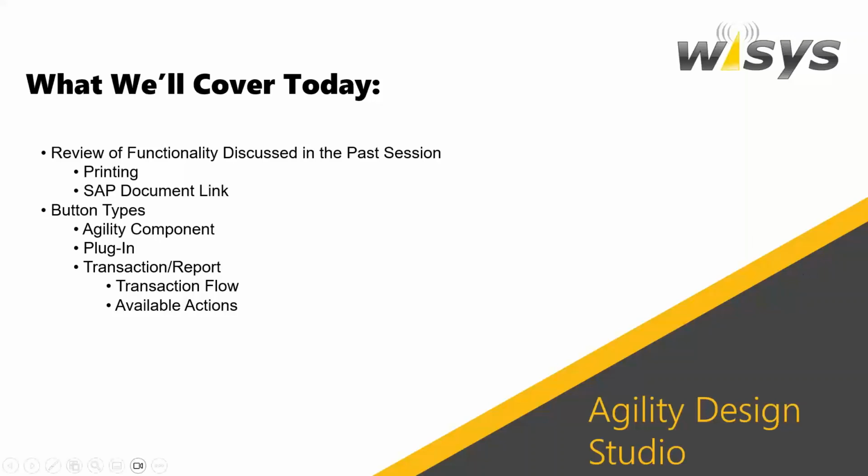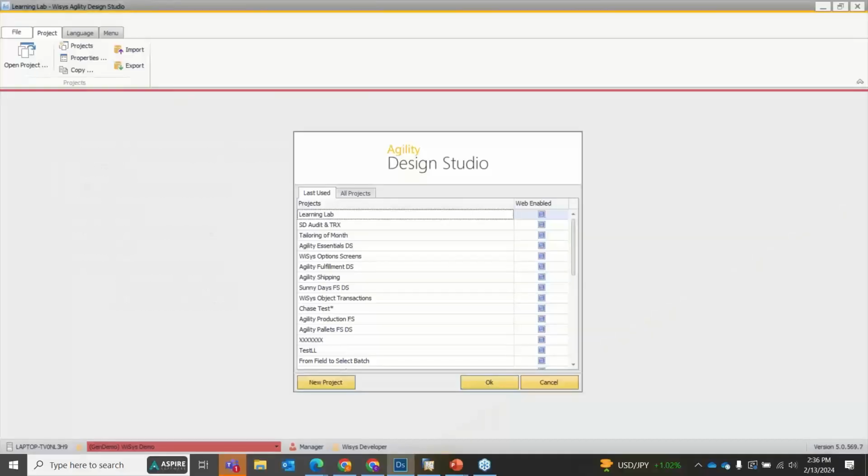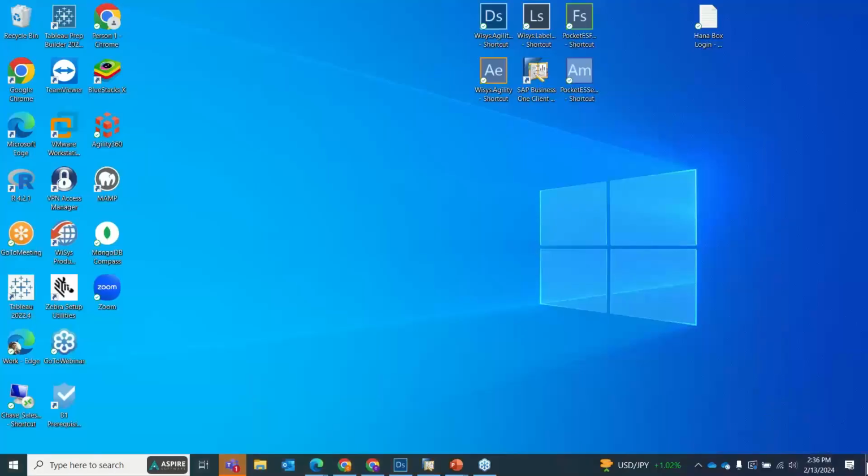And I'm going to start the session off by going into Design Studio. And actually, I should minimize this first. So Design Studio is that DS application here on the desktop. I always like to show that. Across the top here, I have our 3 design tools. LS is for Label Studio. That's, of course, where you're going to create labels. FS is for Form Studio, where you'll create handheld applications. And Design Studio, of course, is for your desktop applications.